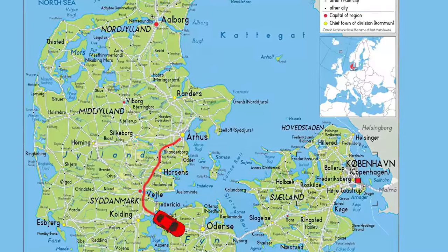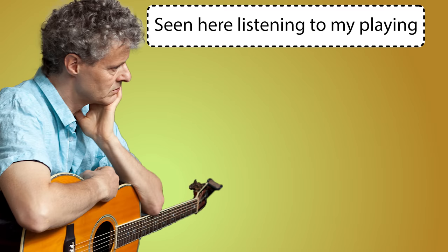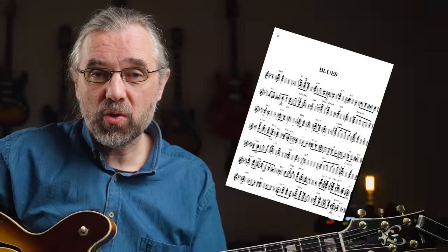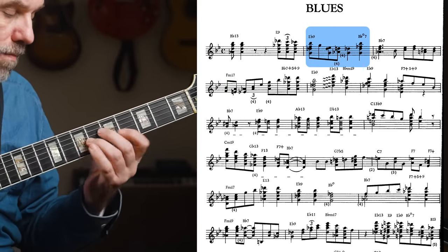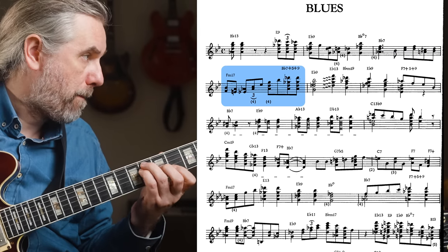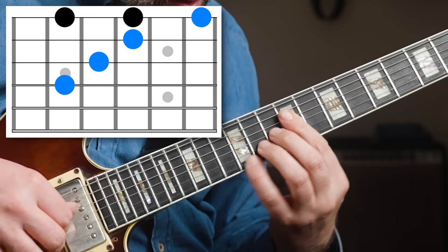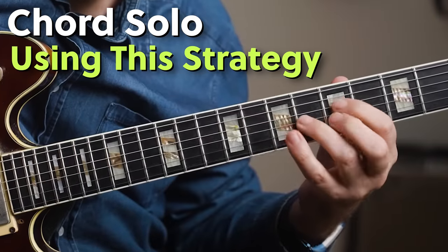But that changed once I started having lessons after having moved from Aarhus to Copenhagen. One of my teachers at the time, Morten Cargore, gave me a photocopy of a chord solo from the Joe Pass Chord Solo book. Learning that solo was a lot of work. But while working on it, I started to see some things in the Joe Pass solos that were a lot easier to move into my own playing, because phrases were often a static chord under a moving melody. So visually, you would see the chord, and then use different notes that were available to create the chord solo phrase. This was a huge breakthrough and quickly gave me something that I could move over into my own playing.